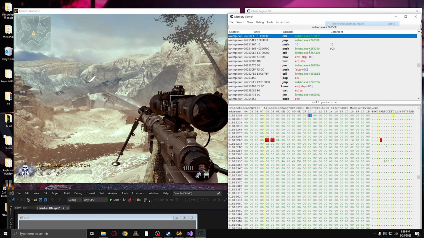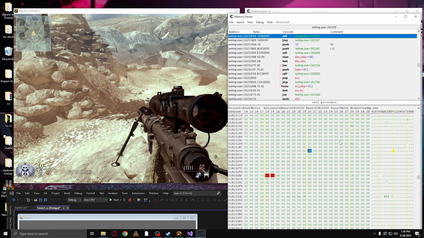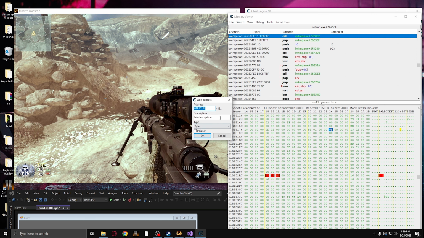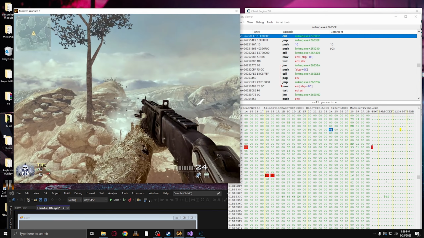So I'm gonna name this primary ammo clip, because it's the ammo in that clip. And then ammo in all Call of Duty games are next to each other. So if you shoot and reload, you'll see this right here changed to 2. If I change this to an F, it should turn to 15. So I'm gonna add this address to the list, and this is gonna be our primary ammo reserve.